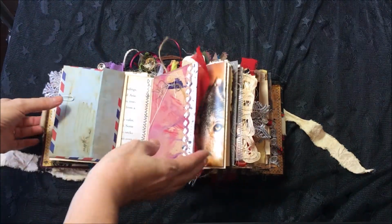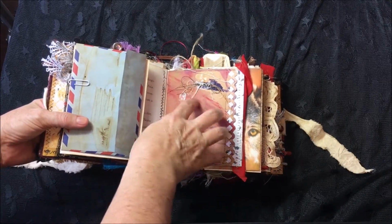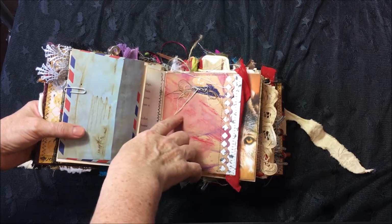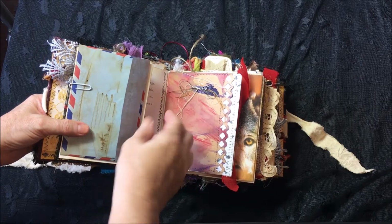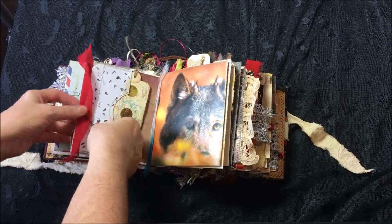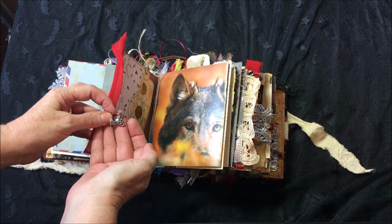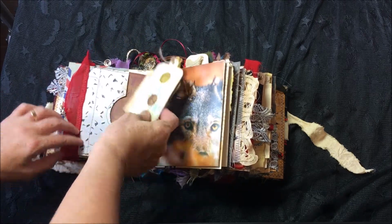And over here I did another painting with different scratchy kind of wolf marks, some with a little bit of blood and so on, and some burlap, just something that might be more related to when the wolves are out in the woods doing their thing. On this side I have a skull charm and some red ribbon, and then a pocket.